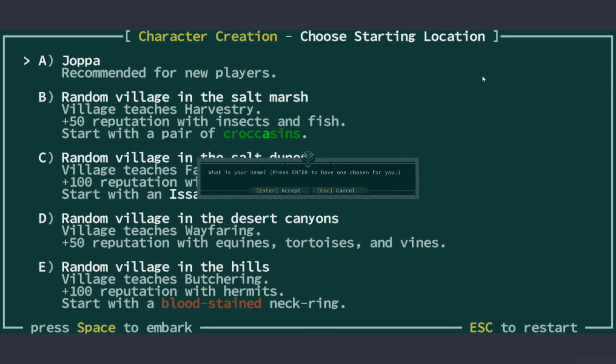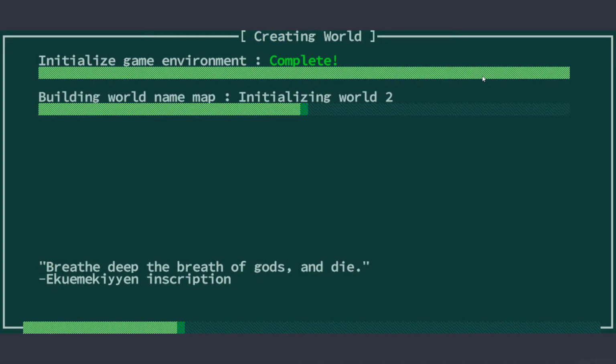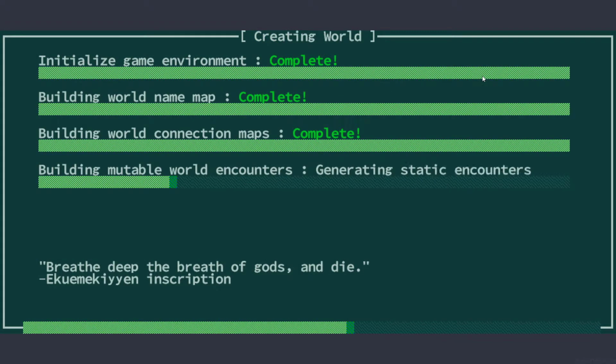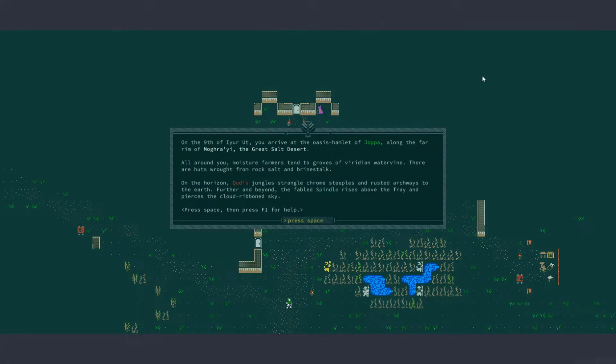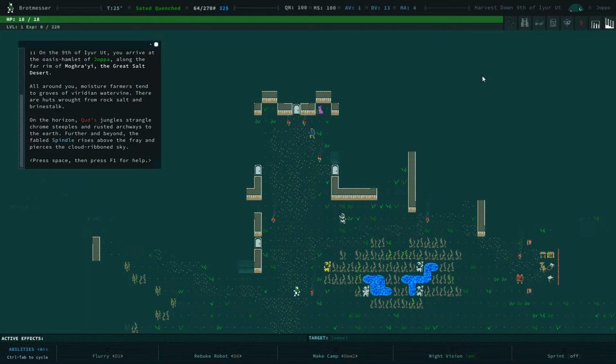What is my name? I don't know. Here we go. And let's go. Let's get cracking. You embark for the Caves of Qud. Here we go. And here we are. Ooh, things look a bit different.